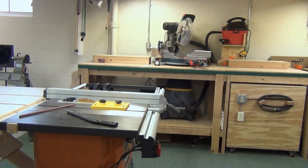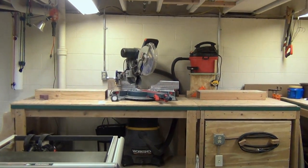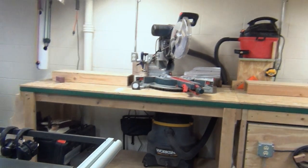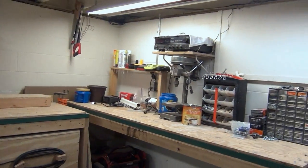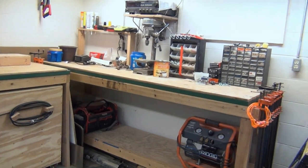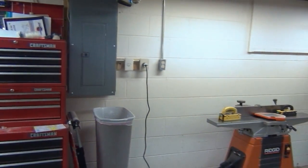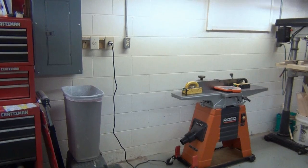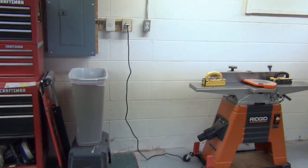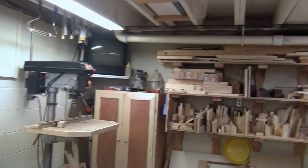We're going to try freehand again starting from basically the same spot. That work area didn't change much except I was able to get the benchtop tools out from underneath the bench. This area stayed pretty much the same except I got some other tools off from underneath that bench, giving me more room. The bandsaw was removed and moved to a different section of the shop, so the jointer now has a little more room.